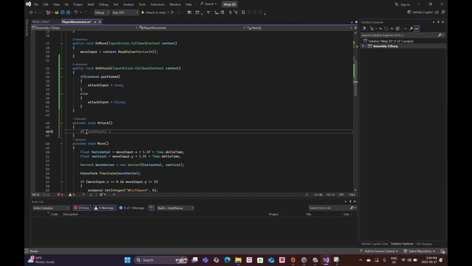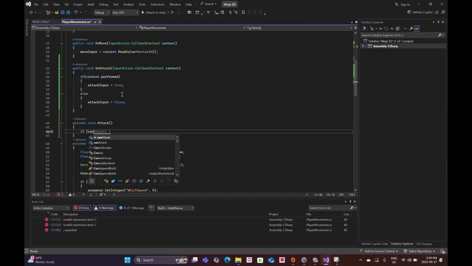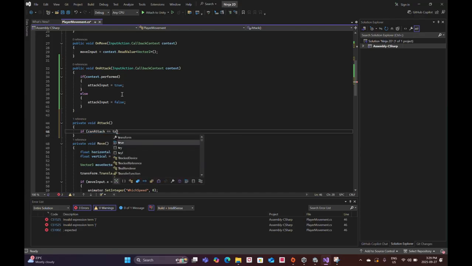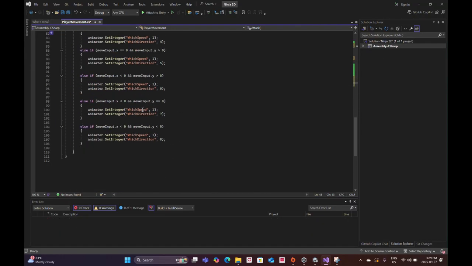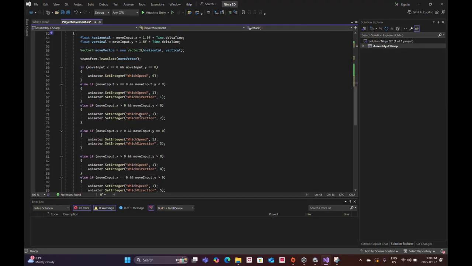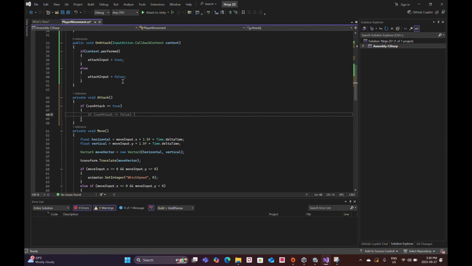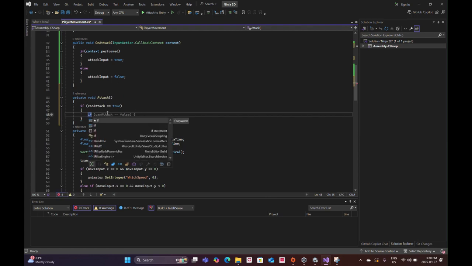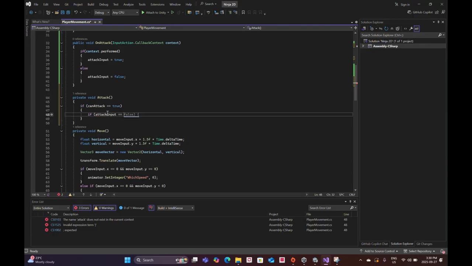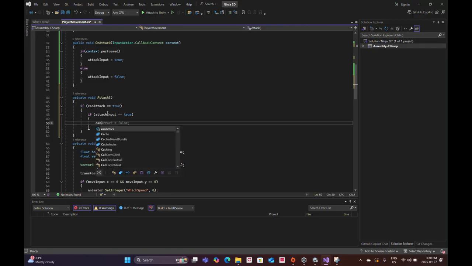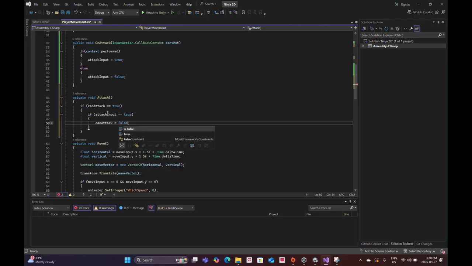So if can attack equals true and attack input equals true, then I'm going to immediately put can attack equals false so that it's not triggering multiple times.